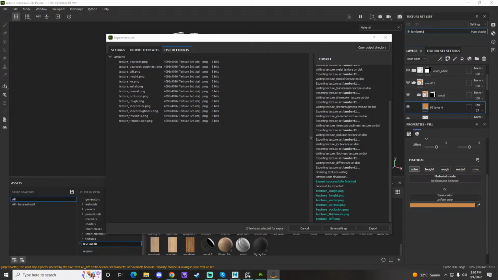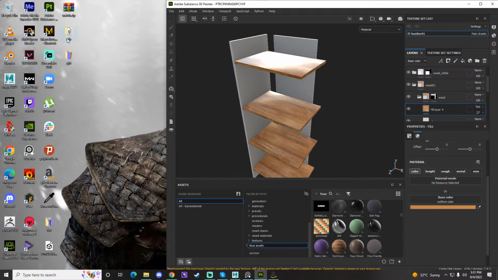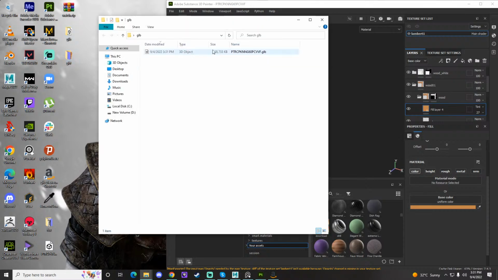I'm gonna go ahead and choose it one more time to see if it's working properly or not. Again, then we have the FBX folder on our desktop. GLB. This is where we can see the GLB properly.